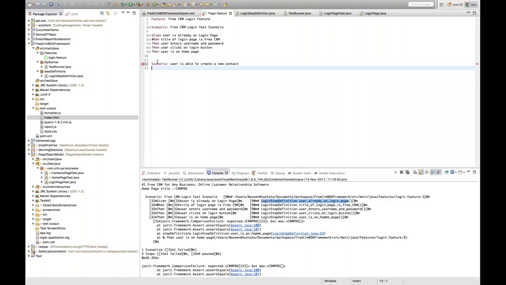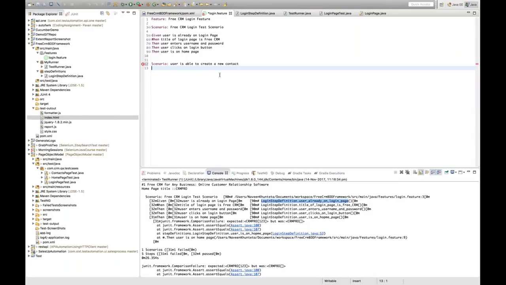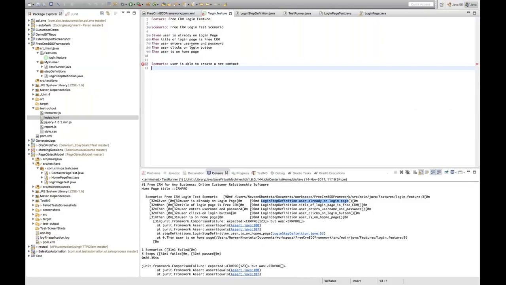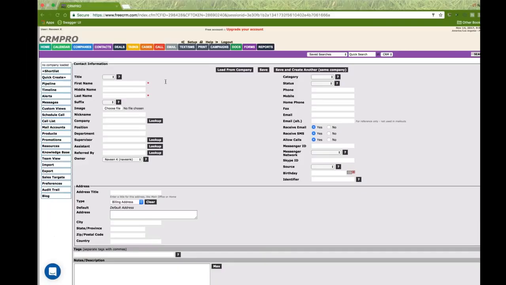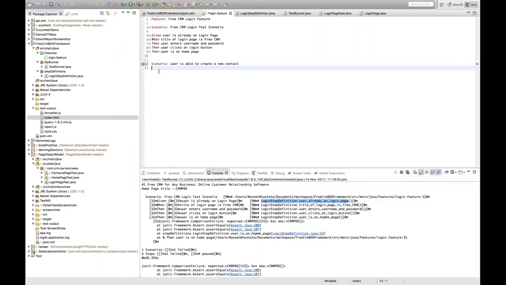Given user is on home page, when user mouse over on contacts, then user clicks on new contact, then user enters all these values. User enters first name and last name and email ID and something like that in the same line. Then user clicks on save button, then verify the contact has been created. Simple. Then verify the newly created contact. Like this you can create. Okay guys, so this is your homework.